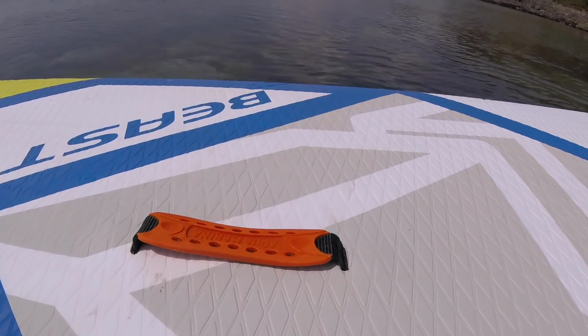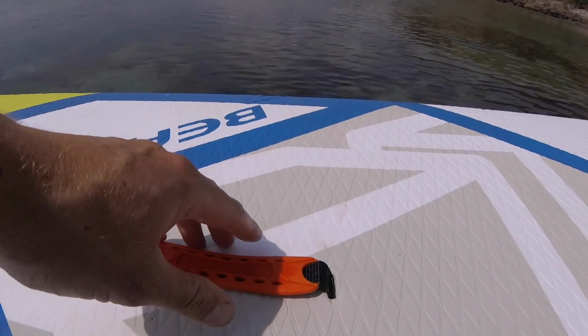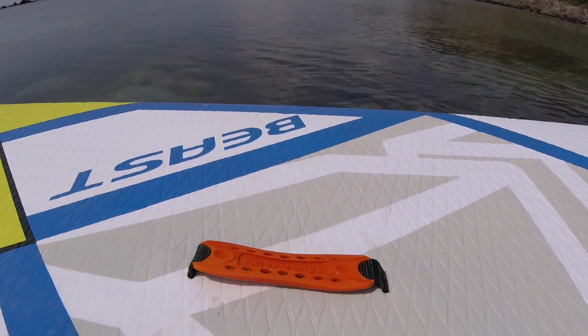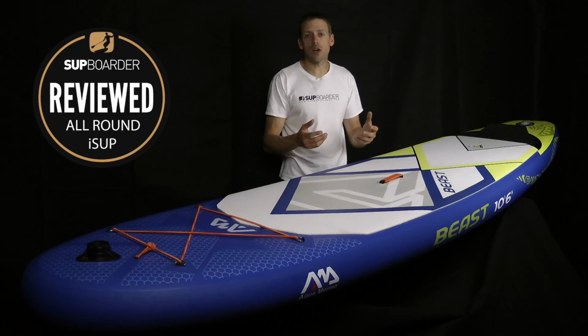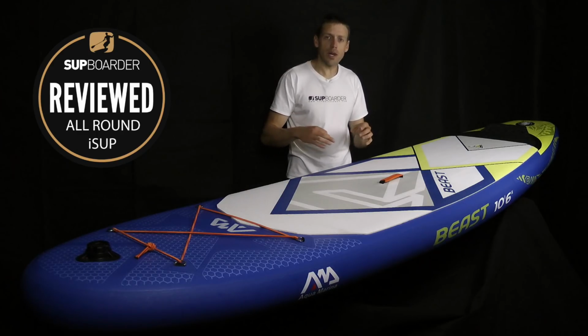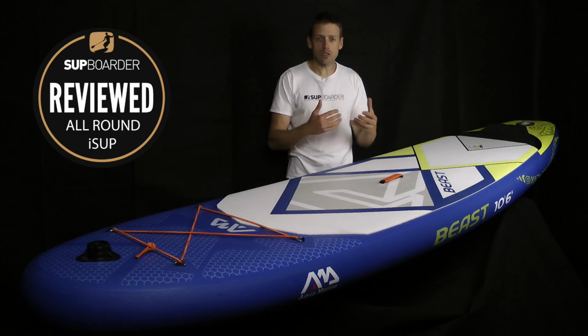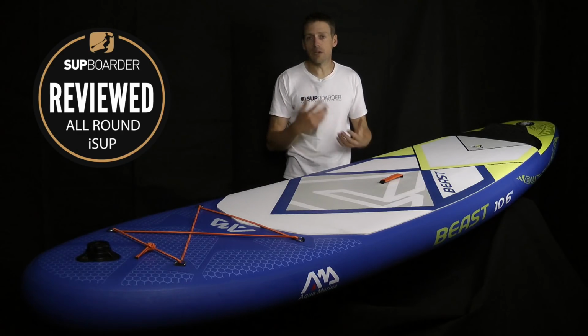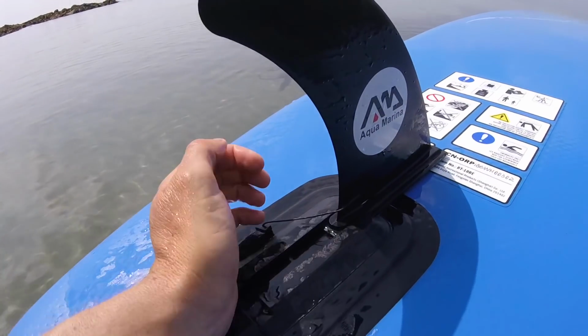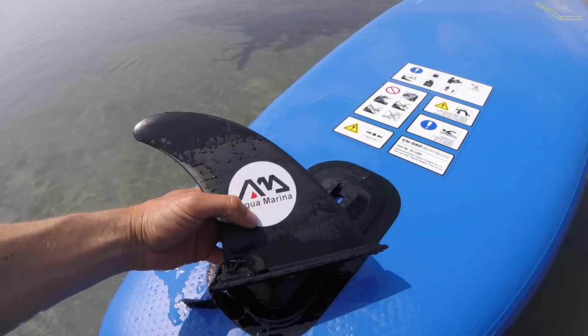The carry handle the board comes with is adequate, not super comfy, but it's fine if you've got to carry your board 200-300 meters down to the beach. And finishing off with the fin, the board comes with a slot box style fin, which you can slide in and put a key tab in there, which locks the fin in position. You don't need any Allen keys or anything else to take down the beach. Very simple and easy to use, and a lot of other brands use that base fin on their boards as well.